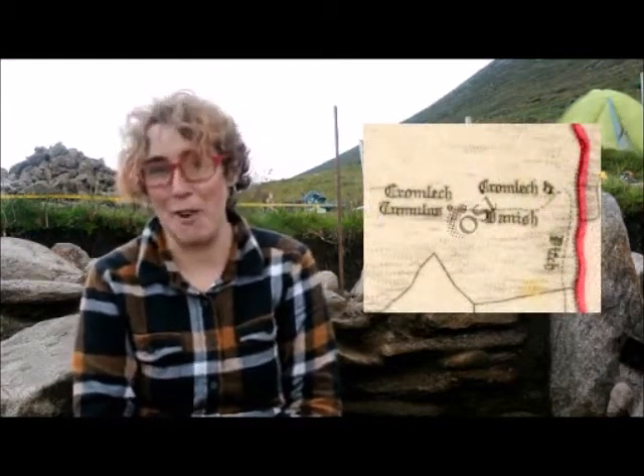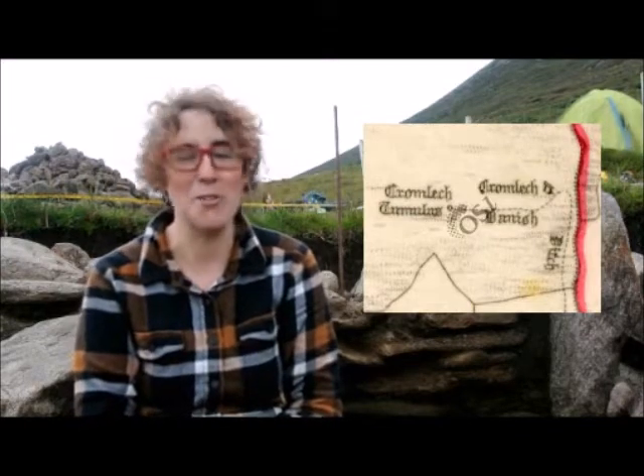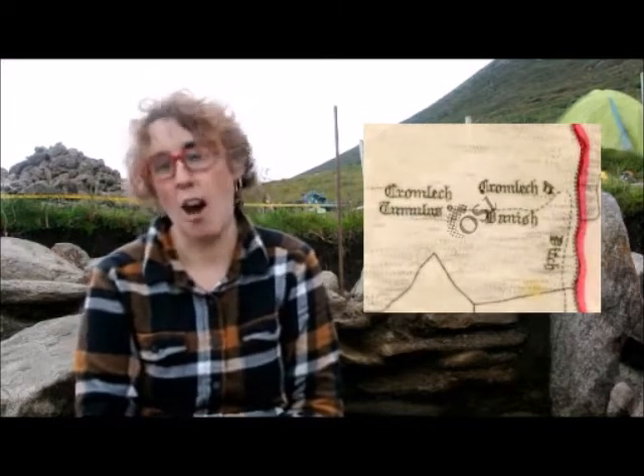The name is a little bit confusing — it actually comes from the name given to the site on the first edition ordnance survey map of 1838. People knew that there was something here from the mid-19th century but weren't really sure exactly what it was, and archaeologists have debated exactly what the site had been over those years. Some thought it was perhaps some kind of tumulus, as the name suggests, while others were more dismissive and thought it was maybe a series of hut sites or shepherd's huts.